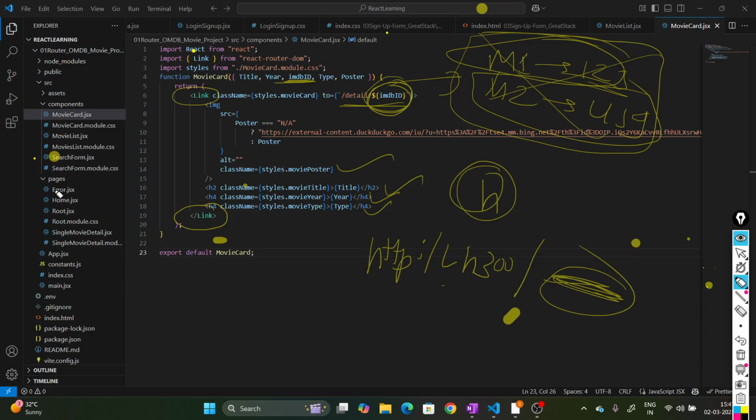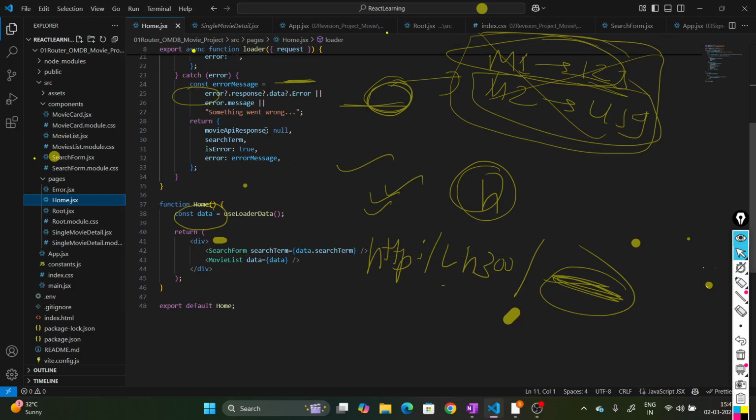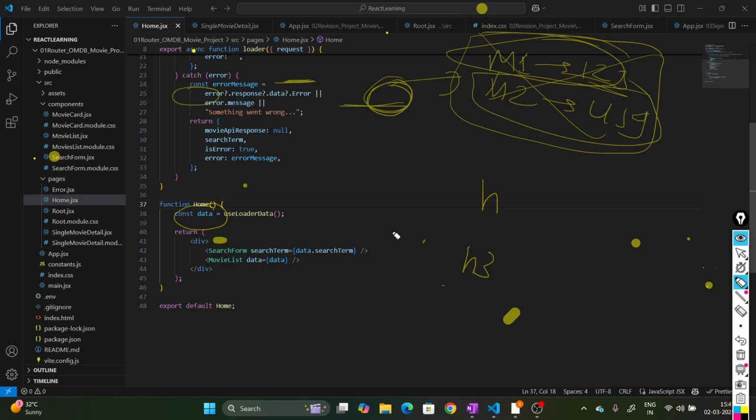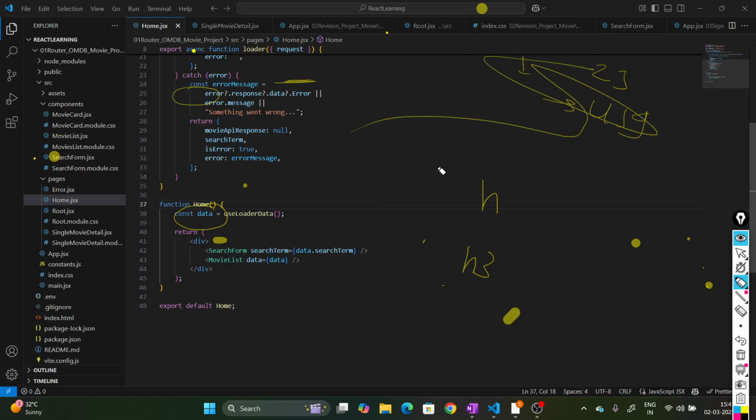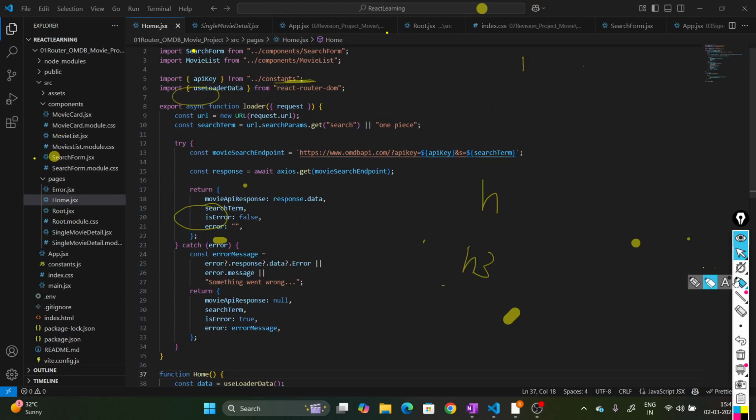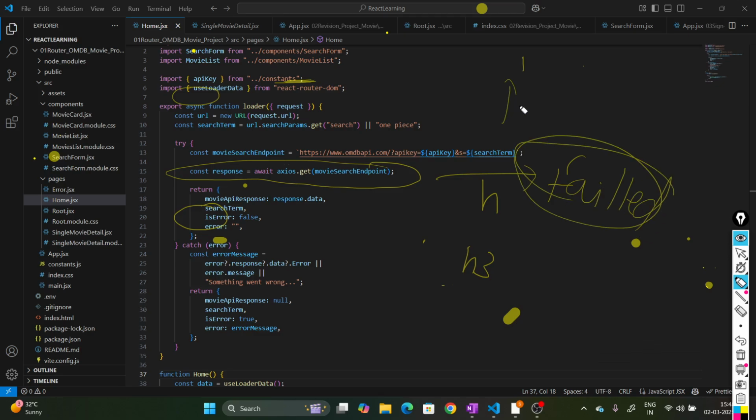And then we have an error page. Let's suppose in the home page, if this Axios request fails, then I want to display a movie error, or something like not found.